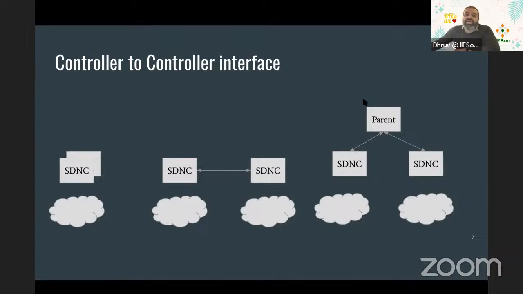And in fact, IETF has worked a lot on the hierarchy case where you have a parent and a child. In TEAS working group, we have the ACTN architecture. We call these MDSC and PNC. In this architecture, we would like to see if the SBI that exists between the controller and these devices can also be used between the controllers. So that is also a very important thought process that we should employ when we are thinking of what SBIs to use in our network.